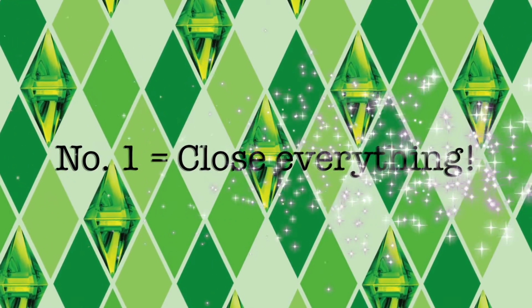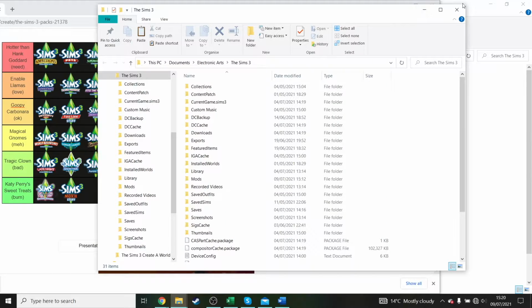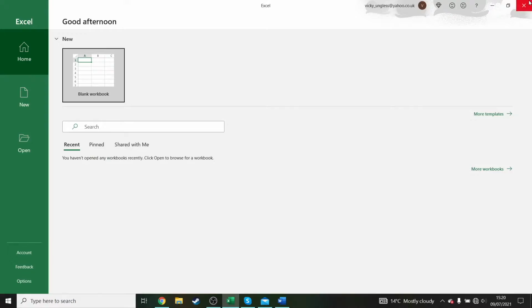So number one, my first piece of advice is to close everything down on your computer before you start The Sims. Now, this may sound really obvious, but this is a 2009 game, so please don't expect it to run very well anyway. As you can see, just as an example, I've opened up all this stuff down the bottom here. I've got Word, Excel, Skype, Google, and the Sims launcher. If I now try and launch the game, it is going to struggle more purely because I've got all these other things going on in the background. So first, just close everything down that you've got open.